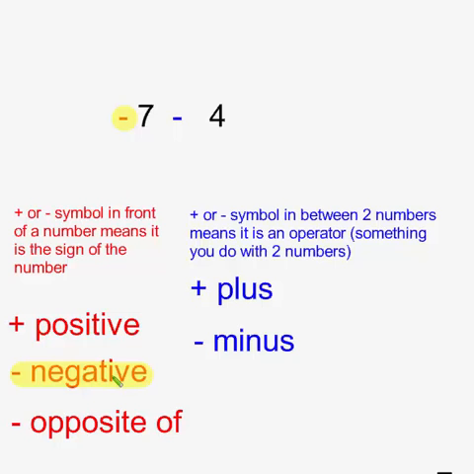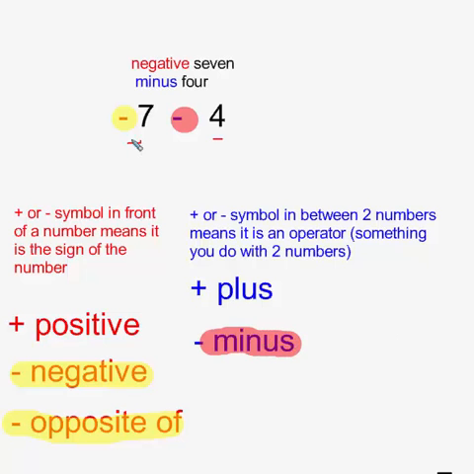Most of the time we would use the word negative 7, but it is correct to say the opposite of 7. So you have two choices here. For this one, because it's between two numbers, in fact it's between the number negative 7 and 4, and it looks like this, we are going to say that that's the word minus. So putting it together, most of the time we would say negative 7, and we use this one, and then since this was in between the numbers, it was an operator, we would say minus 4.